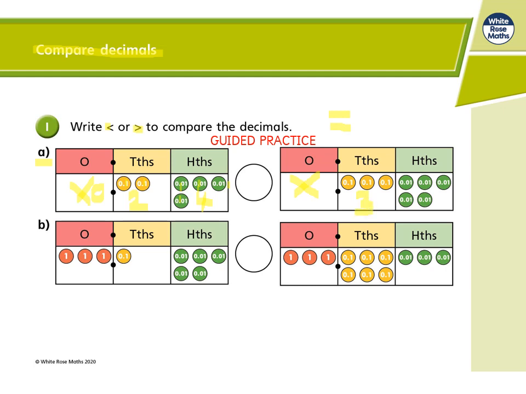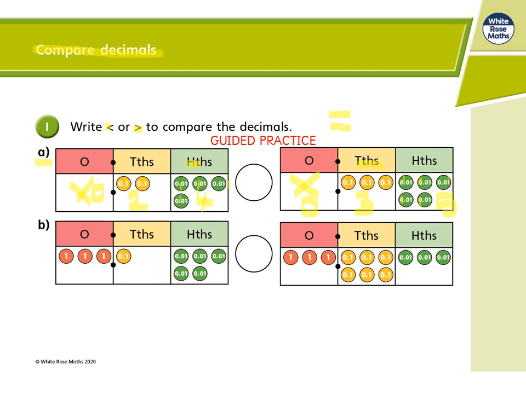Can you see what's different about these two decimals already? Yes, I already have an extra 10th in this number here. Then I go to my 100ths column and I have 1, 2, 3, 4, 5 hundredths. So I can see that I also have an extra 100th in comparison to this number here. So I have 0.24 compared with 0.35.